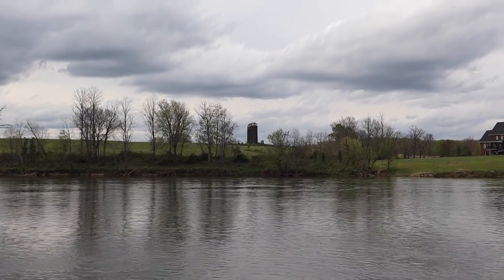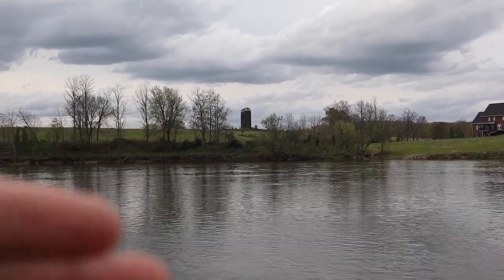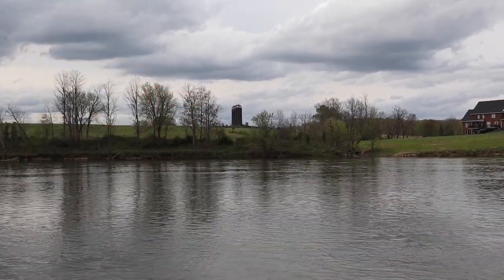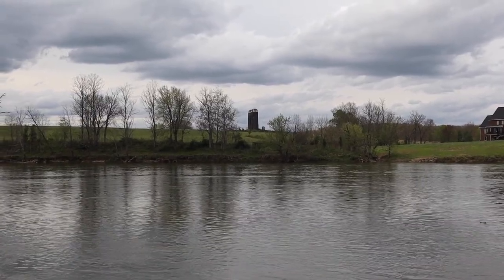All right, so I really like how this looks here. You've got the feed towers up here, the river going, some nice clouds, shoreline. So I'm gonna try to frame this up and shoot this. I really like this. All right, so I grabbed that shot. So I've got 5 shots left. Still looking to see if I like anything.